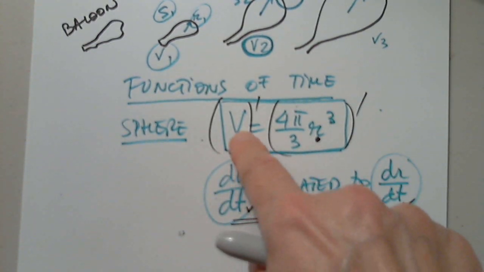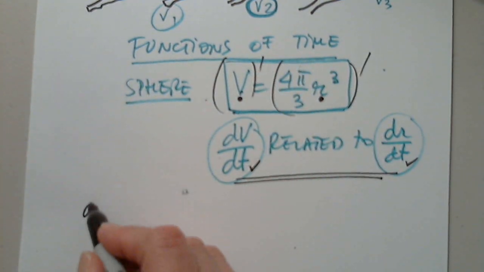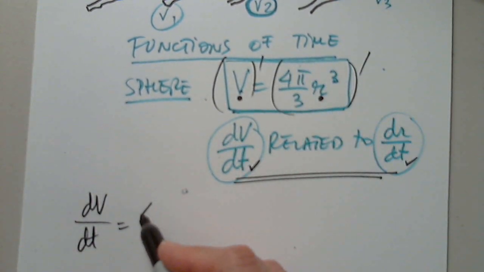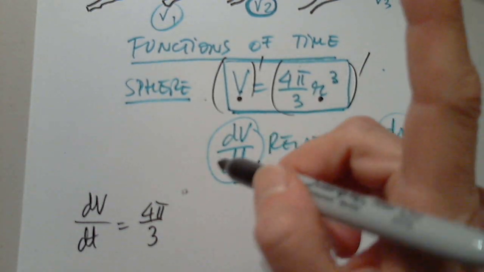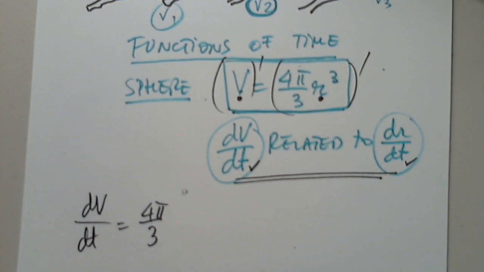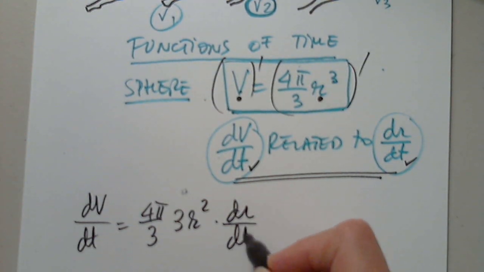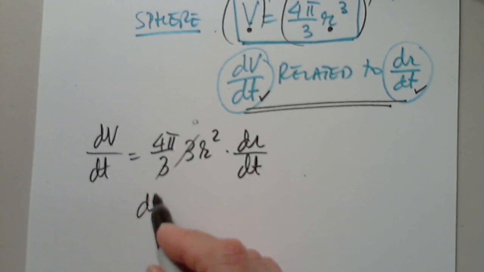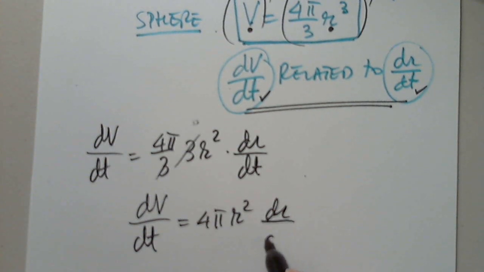So, can anyone tell us the rate of change of the left-hand side or the derivative? Oh, you're going to say dV over dt. On this side, can anyone differentiate? I have 4 pi over 3. Can anyone differentiate r to the third, keeping in mind that r is a function of t? Would that be 3r squared times the derivative? Yes, exactly. So I simplify, and we get dV over dt equals 4 pi r squared dr over dt.